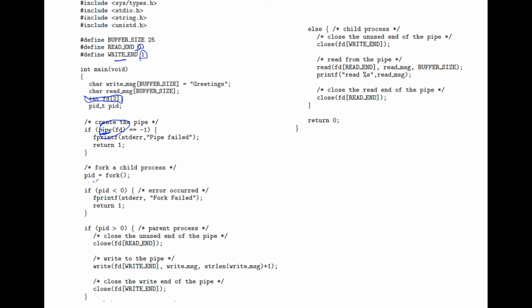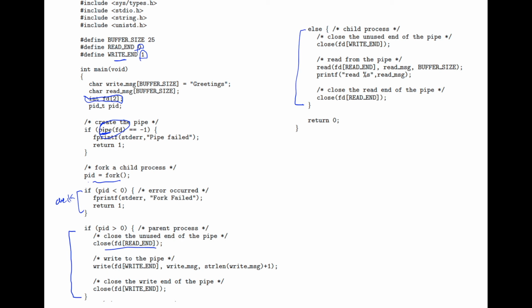So we start out, we fork the process, and after some error checking, if all goes well, in this first block you're going to have the parent process where it executes, and the clone, that is the child process, is going to be this block. The first thing the parent does is close the read end, because it's not going to use the read end. It just wants to write information that it's going to send to the child.